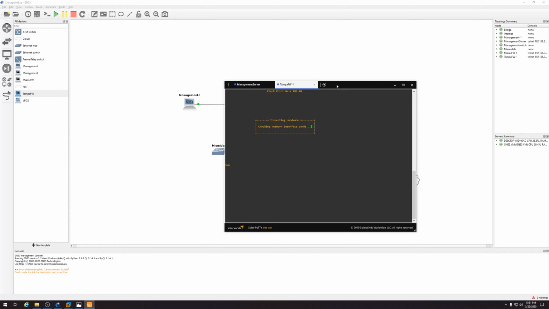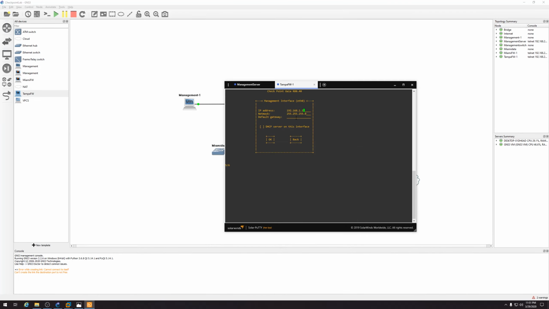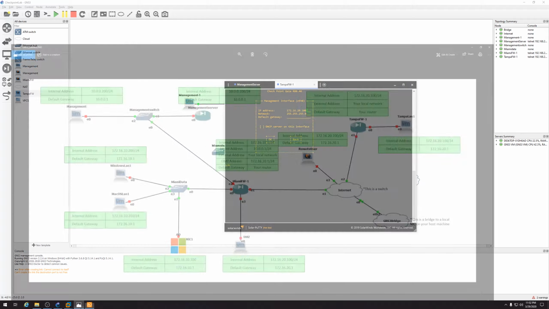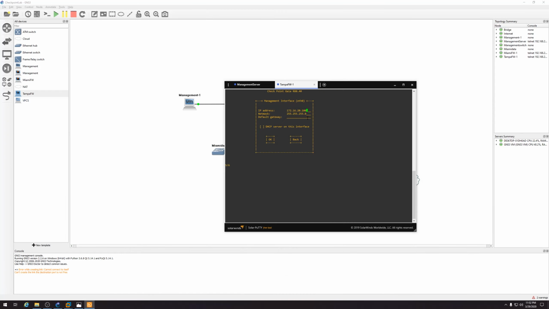We'll go ahead and manage it from ETH0 from the endpoint. It's going to be 172.16.20.100. With the default gateway, yeah, it's going to be the router on ETH1, but ETH0 is not going to have one, so we can leave that blank.